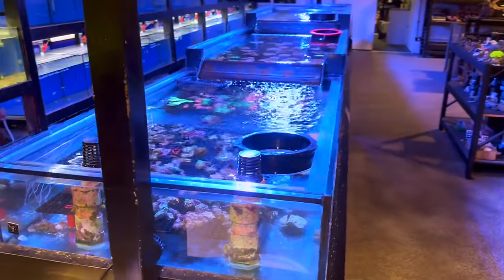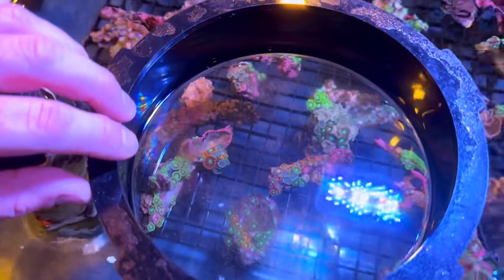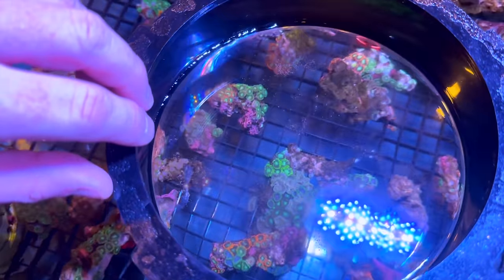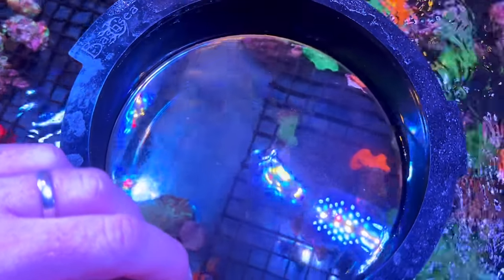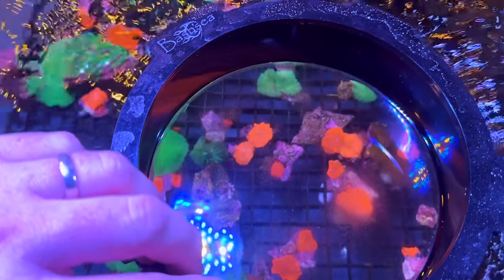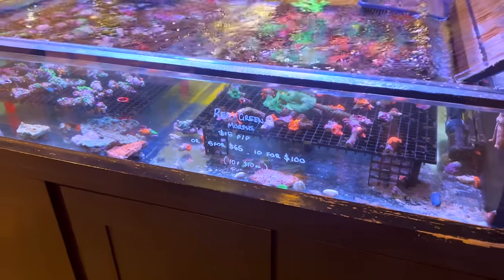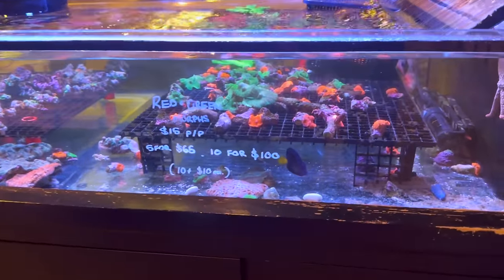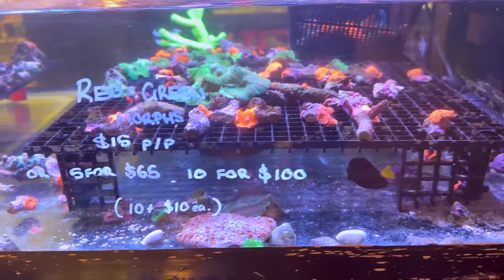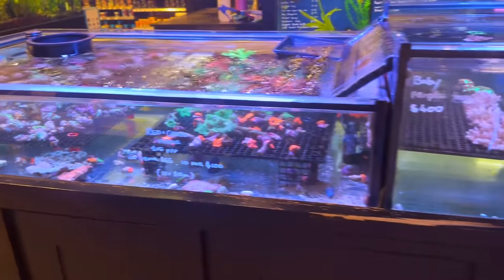Let's head on over to the salty side of things and start off with the cascading coral tanks. Bear in mind it is unpack day, but there's a great assortment here of some wild zoa rocks — really nice size pieces, different shapes, all sorts of different zoas on them. Then likewise, another beginner coral: you've got a good assortment of discosoma morphs in here — some rhodactis, all sorts of different morphs, super easy to keep, super affordable, really nice bright splashes of colour. You can see 15 per polyp, 5 for $65 or 10 for $100. There's a gorgeous little purple tang in there — a nice little juvenile size. That bottom system has just got your real super easy to keep corals.